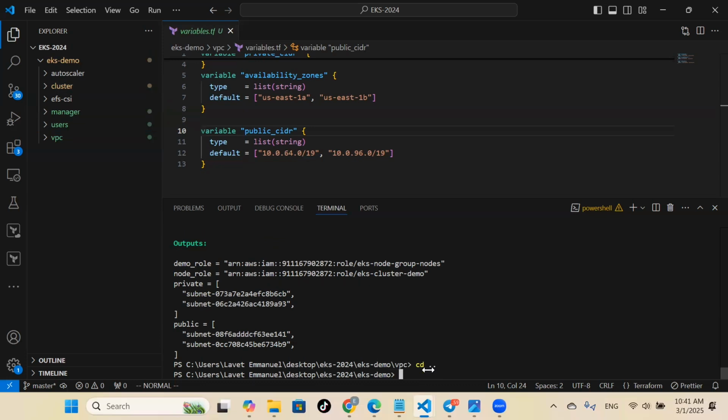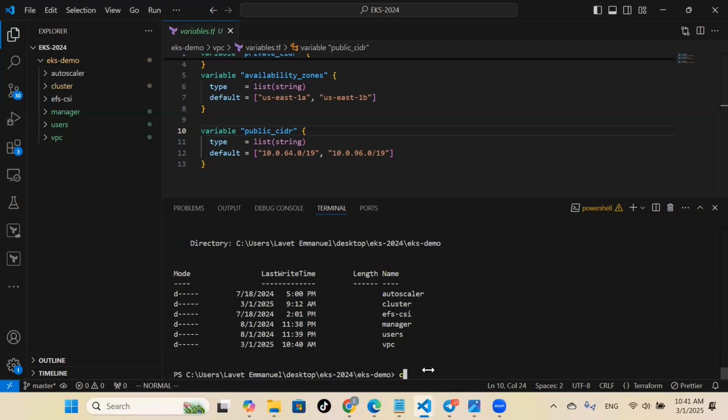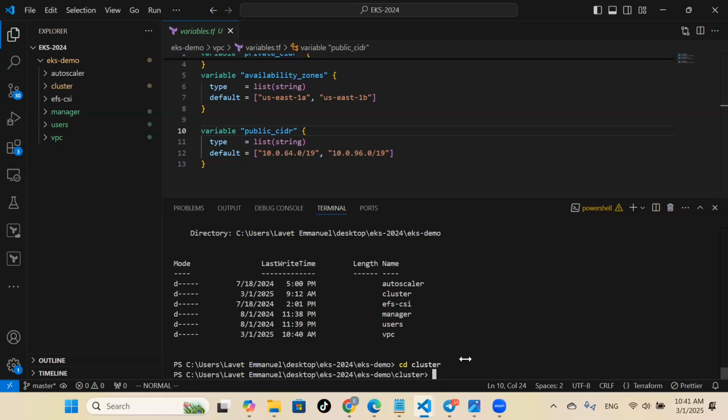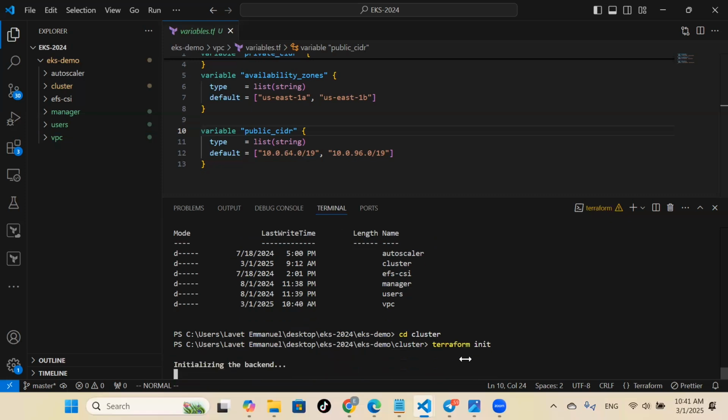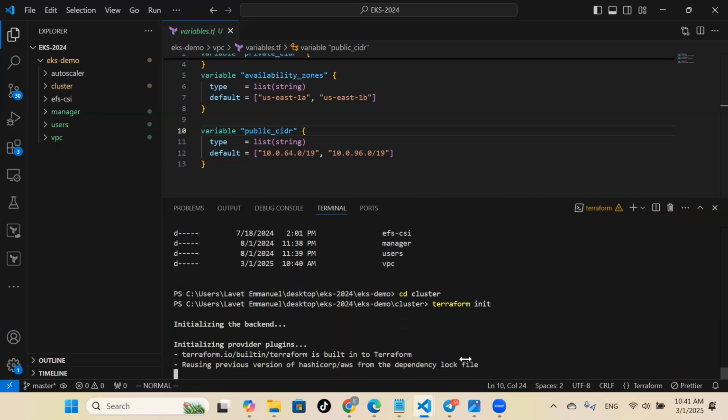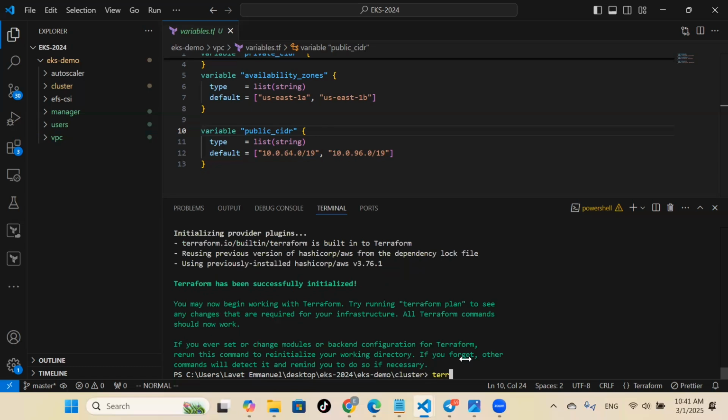It's not a crime. So now, next, we're going to go into what we have created, our VPC, we'll go into the cluster. So this is a whole refresher course for the EKS cluster. And you're going to see how we'll add users. You're going to see how we'll edit the config map. You're going to see how we'll add more permission to some users, read, write. You're going to see all of that.